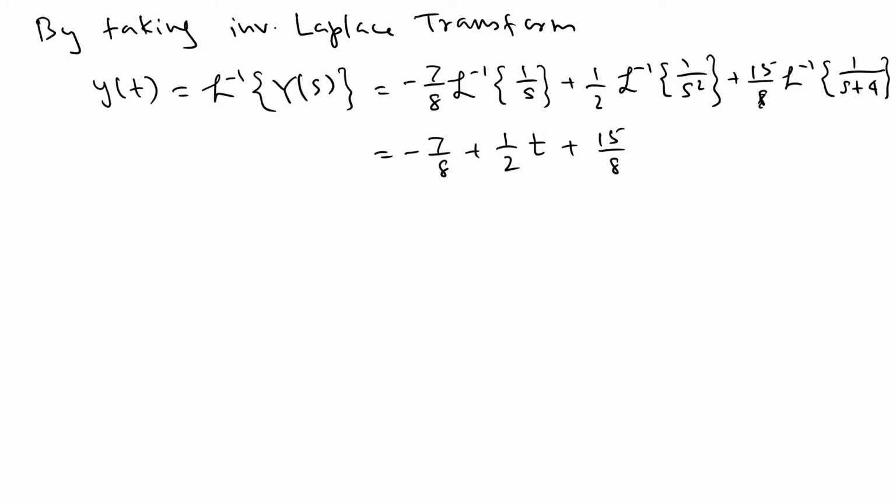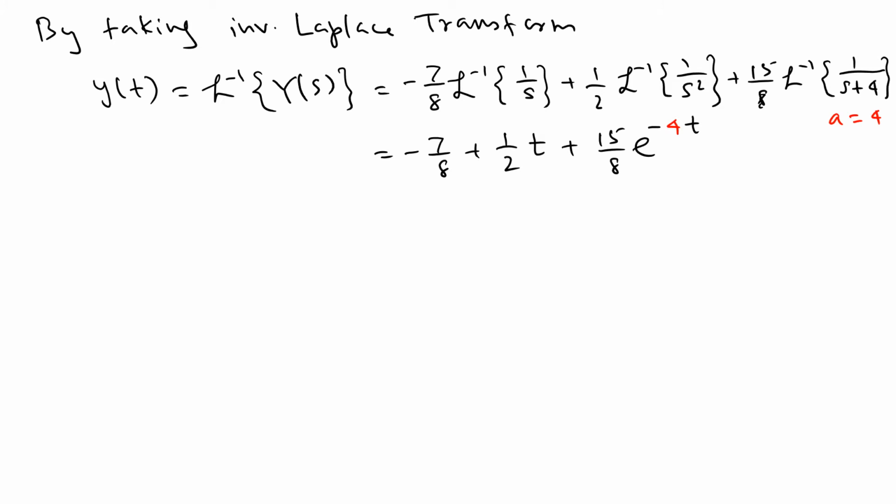So you can see the inverse Laplace of 1 over s plus 4. That was a formula. Remember, when you take the Laplace transform of e to the minus at, it's going to be 1 over s plus a. That's exactly the case. You can see in this case a is 4. If a is 4, you're going to get e to the minus 4t. That's the formula, and that's the answer you're going to get.